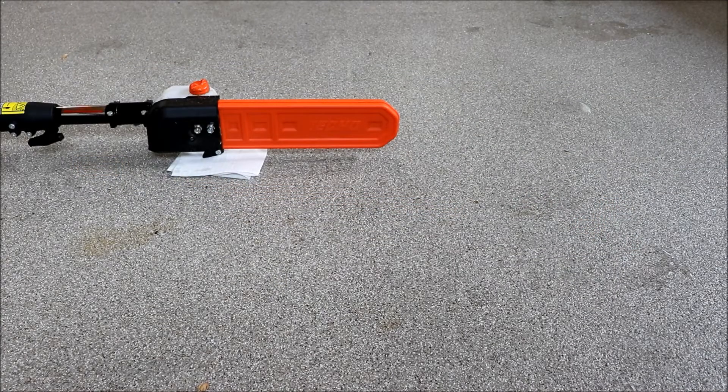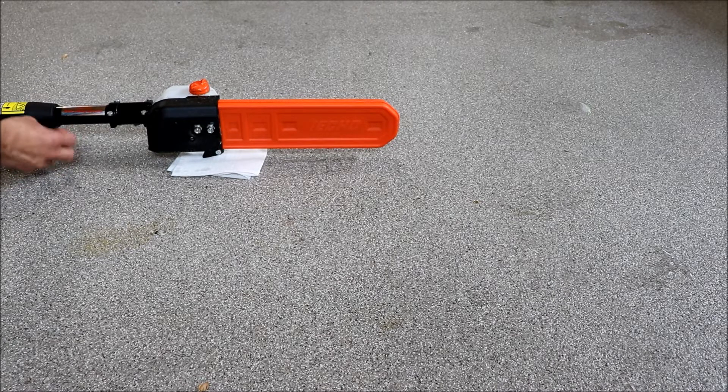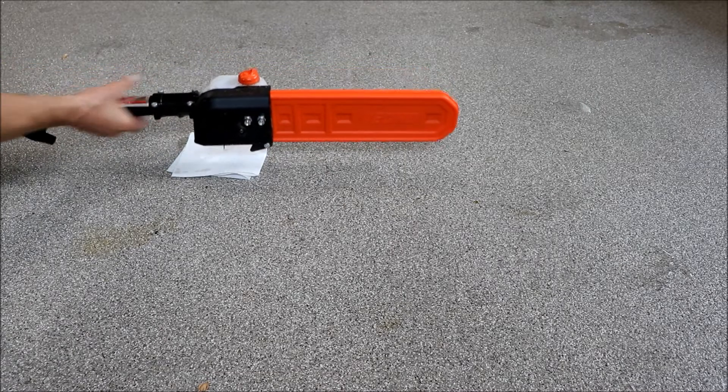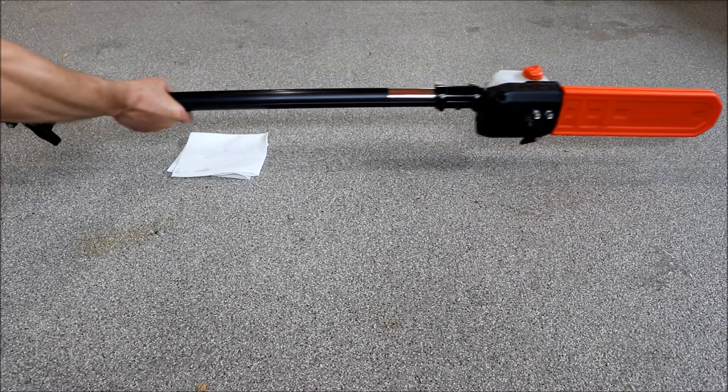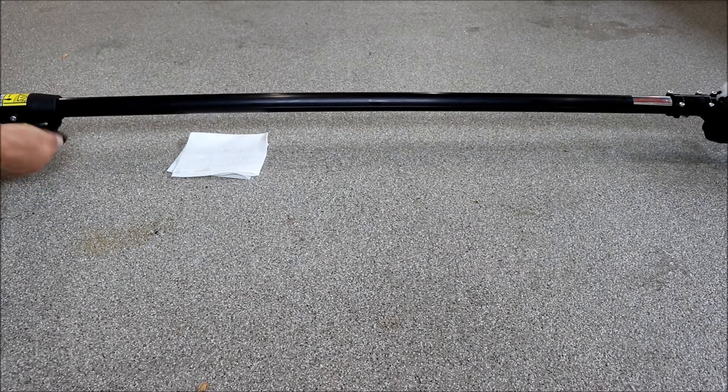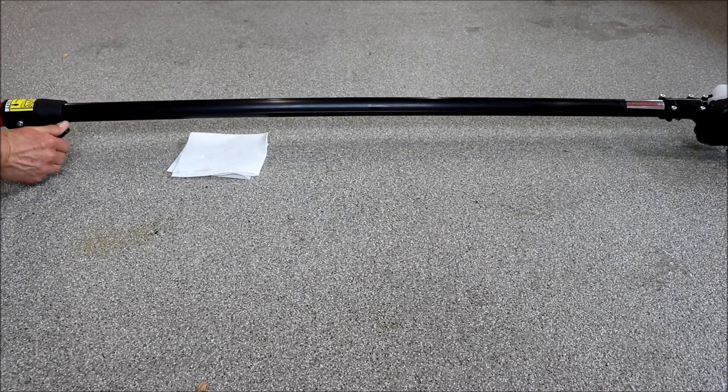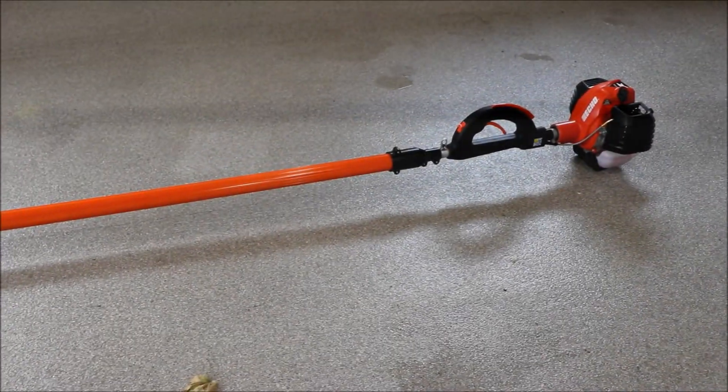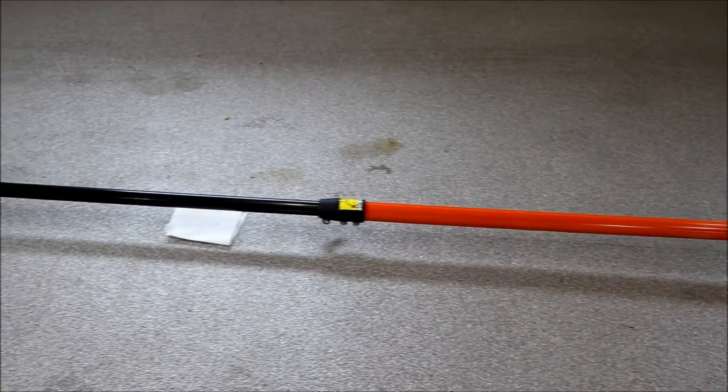All right, so let's show you how to do this. So right here you've got this T-bar that you're going to kind of loosen. And then you're just going to take it and it'll slide. Probably going to go out of the frame. Like I said, you need to go wide angle for this. And there is a stop, so you can't pull it too far. And once you have it out to your desired length, just kind of tighten it back up again. And like I said, that gives you an extra 3 feet. All right, so here it is completely expanded. Like I said, that's 12 feet.